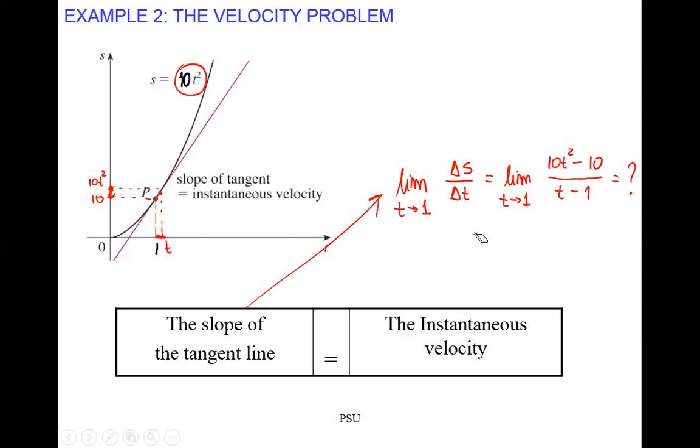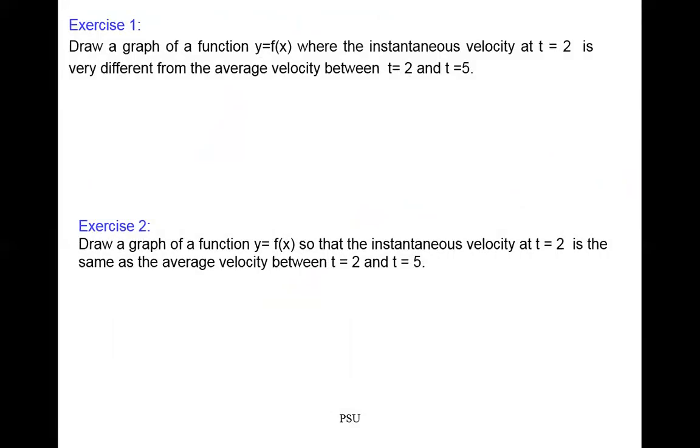Okay. And this is actually the end of section 1.4. I do have these 2 exercises, okay? And we can possibly solve one of them, and you can pause the video and solve the other one, okay? And I will add the solution. But which one should we try? Let's do the first one.